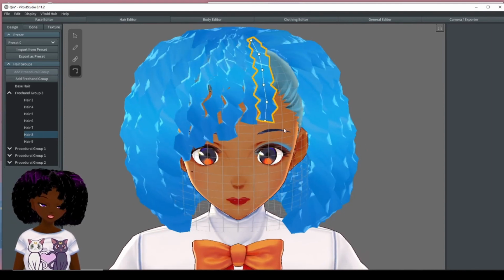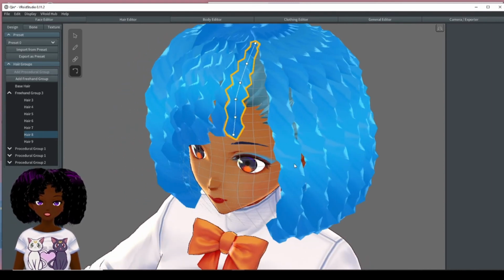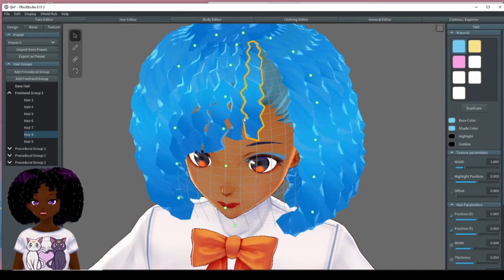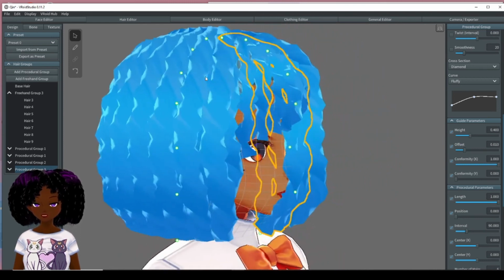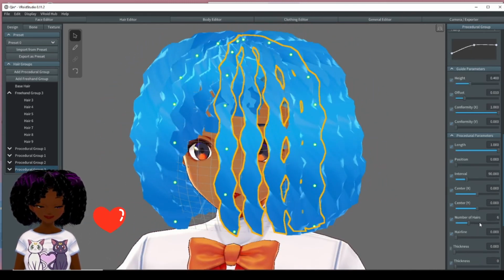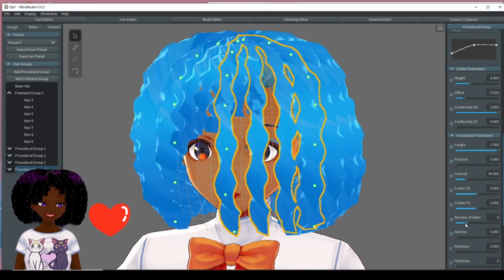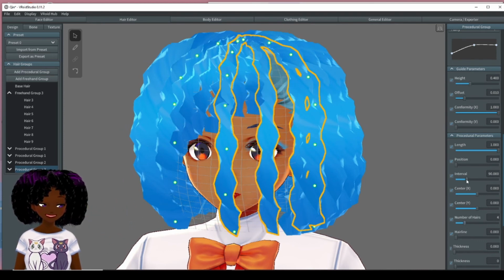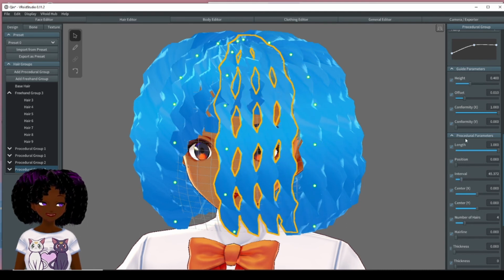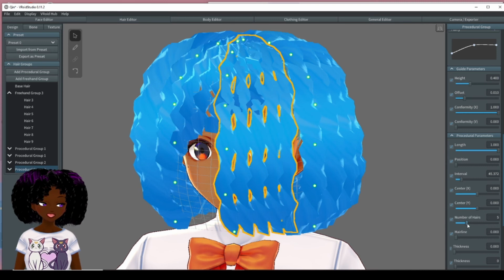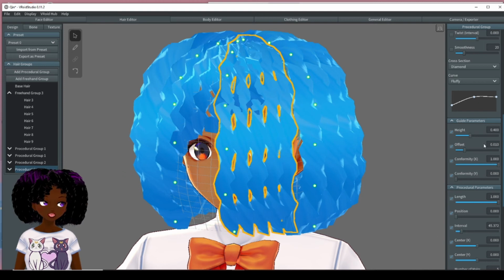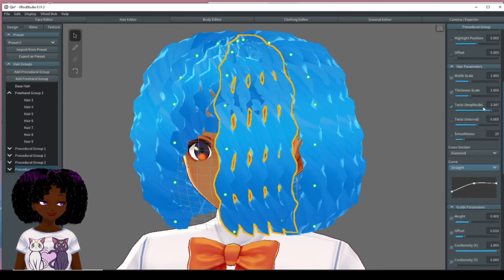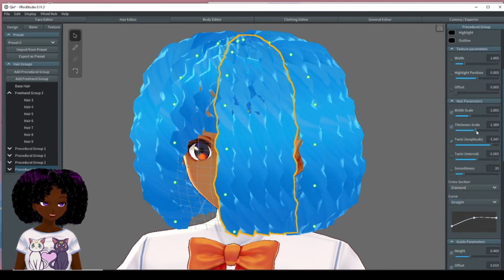And then I think I'm going to add a procedural hair group in this little area here. So let's do that. Let's go back to select, add procedural hair group. Oh, how do you know I wanted you here? Oh, you're so sweet, VRoid. Adding things the way I wanted you to be added. Maybe 4 hairs, change the interval. Ding. Yeah, maybe 5. Let's go with 5. 5 seems like a good number. We got it straight. Okay. Make her real thick.